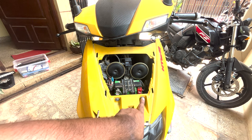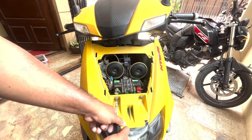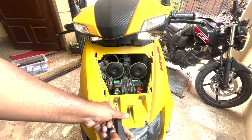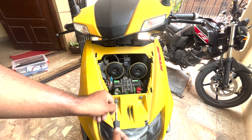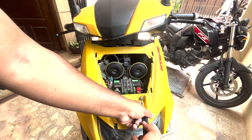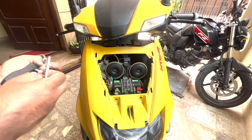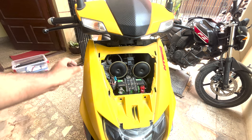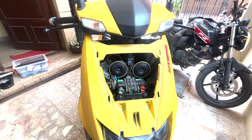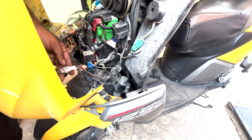Yeah, so these are the last final two screws that you have to undo. You can see I have attached a T-rod so that it will be easy for me to unscrew it, because it will be pretty tight. That's one. Now let's just slide this thing off, one, two. We have to unclip this too.